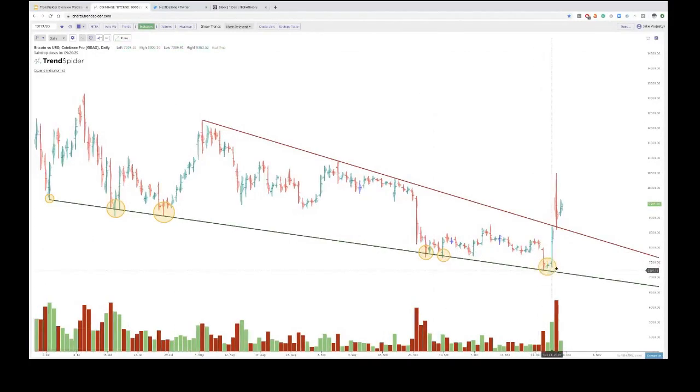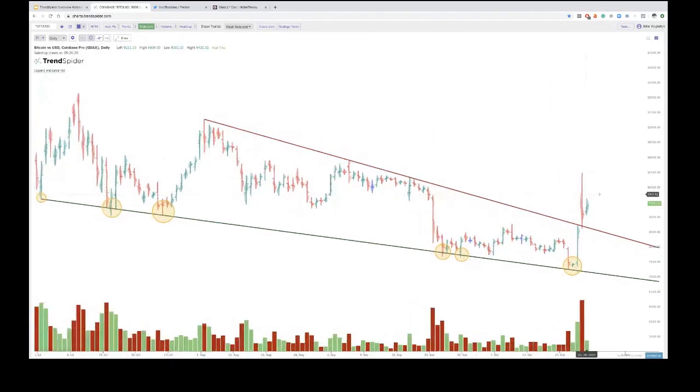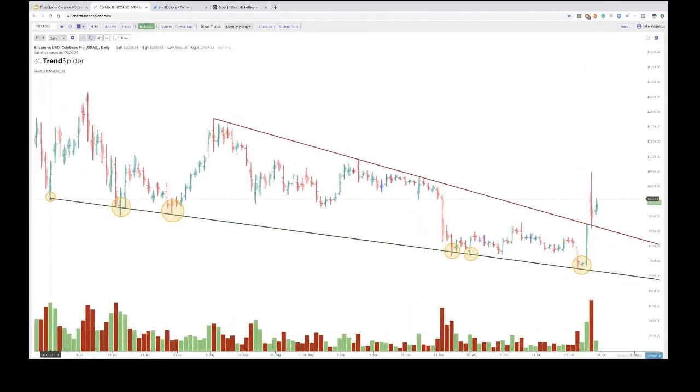So you don't ever know if something's going to work. But if you've got a very strong support or resistance line with a lot of different areas of interest on it, i.e. a lot of different times that the price actually came and tested this area, that makes it a stronger line. So in this case, we had 1, 2, 3, 4, 5 instances. We've got a few different instances here where you break through the line and then you even come back to test it, right?